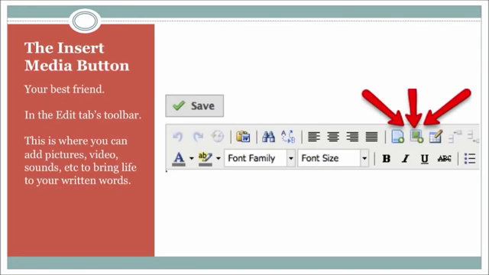There are some other really neat things you can do here in the Edit tab. One of the best ways to enrich your FrogFolio is by adding media, YouTube videos, pictures, music, photos, etc. To do this, go back to your Edit tab and select the small green Photo button, just above the bold, italicized, and underlined buttons. From there, you can choose files from your computer or the internet.